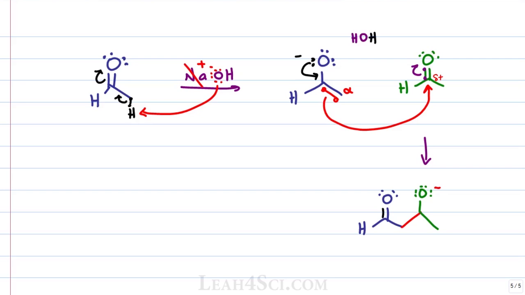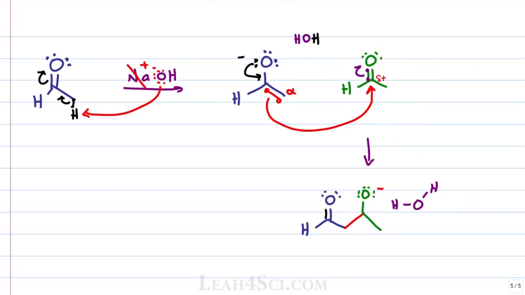We have our addition product but we want to make it neutral. Don't forget that NaOH is dissolved in water and that means we have lots of H2O floating around in solution. The negative oxygen will reach out and grab a hydrogen from a nearby water molecule giving oxygen back its electrons. The electrons that reached out for the water now sit as a single bond between oxygen and hydrogen for a neutral alcohol on the green portion of the molecule.